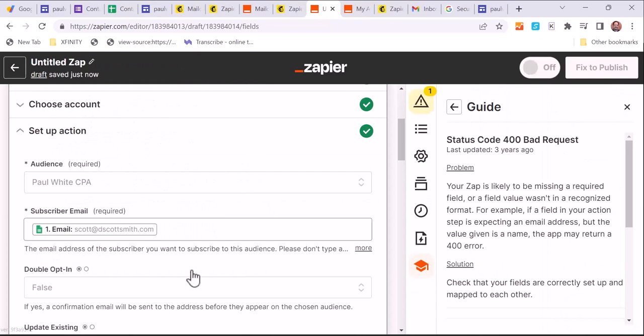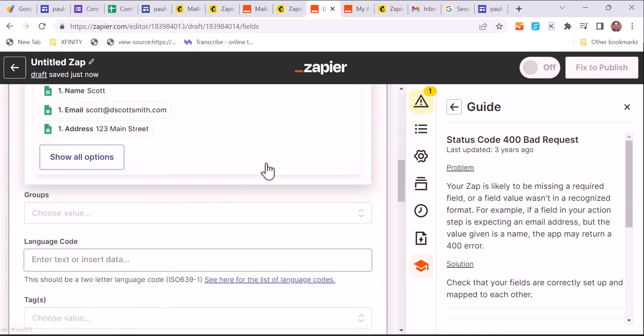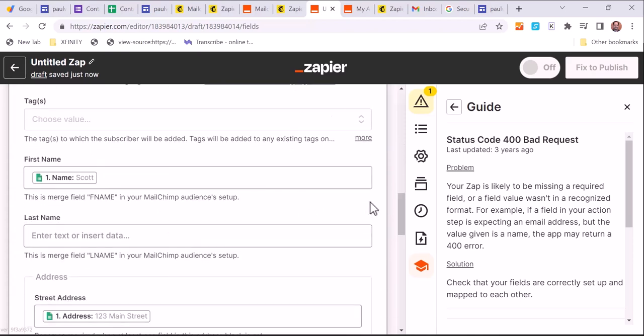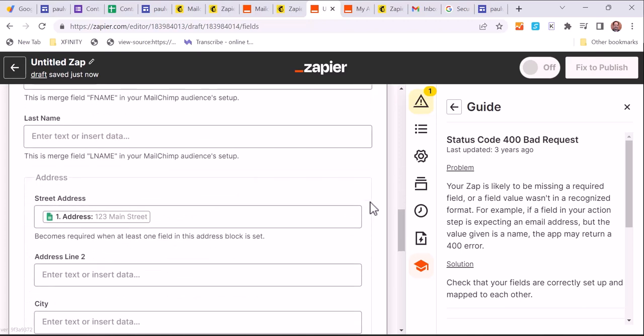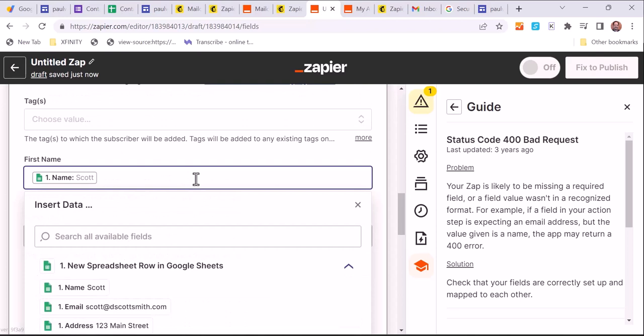And so the trigger again is the sheet, a new row, the action that happens is populating the MailChimp account. So we'll just check through those, make sure we've got those things added. And then again, we'll hit the test and we'll test that connection. And when we know it works, then we will turn this Zap on.